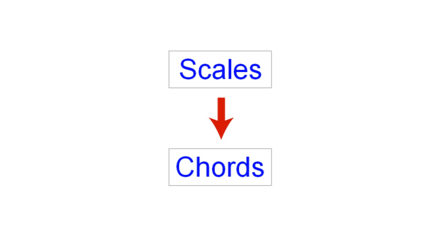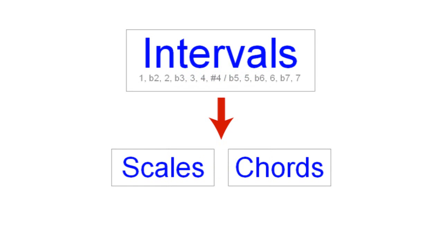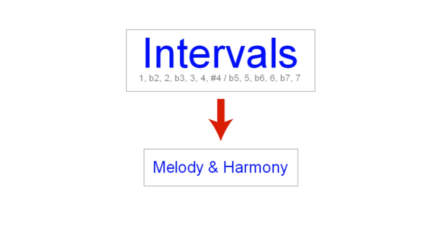While it seems like the scale in effect comes before the chord, and the chord is built from the scale, this was really just a process to help those who have already learned a few scales and chords and rely on that framework of understanding. In reality, the intervals of the chord and scale come from a higher place in the musical system. By that, I mean intervals themselves do not imply a chord or a scale — intervals are just the building blocks of music, whether we choose to use those intervals to build a chord or a scale. Once you understand that, the division between chords and scales becomes less and less significant.